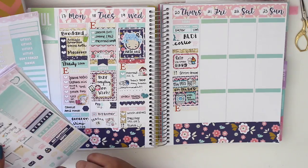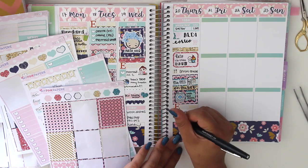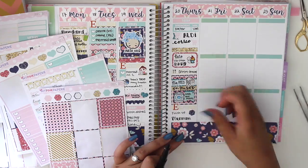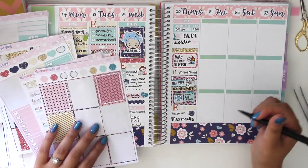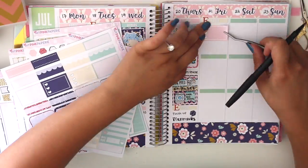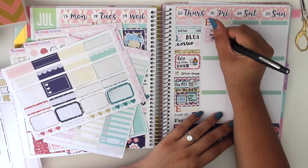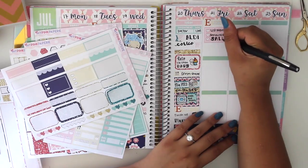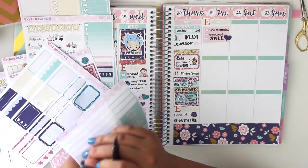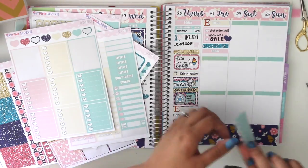With a little bit of white space left, I put a little Etsy to-do sticker there and wrote 'finish mermaids' — it took me about three days to finish the set. Designing is one thing, but making photos for the listings and actually uploading them takes a while too. On Friday I listed the mermaids and had a sale that past weekend.